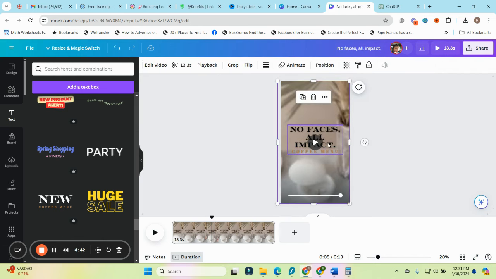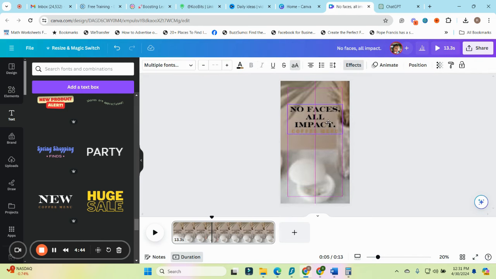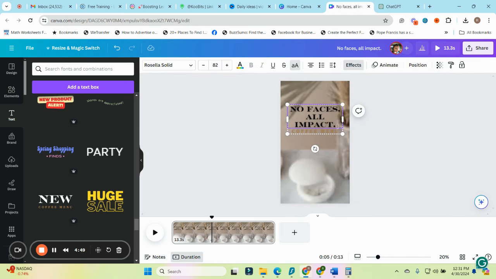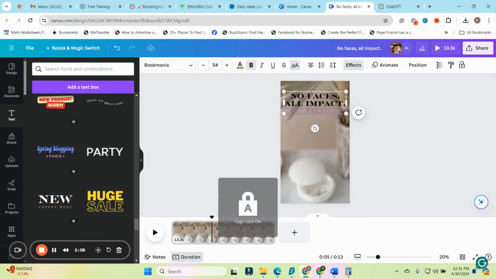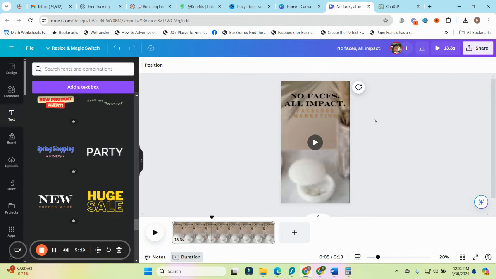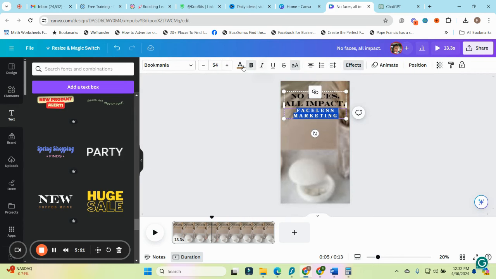All right, so right now I'm putting some elements. Okay, so I will continue to change the size right here. Okay, so this is perfect. Right, we can just simply put it on top here, and we also can put faceless digital marketing, or you can leave it blank. So let's add faceless marketing, and of course I cannot see this brown, so I'll use a white font here instead.